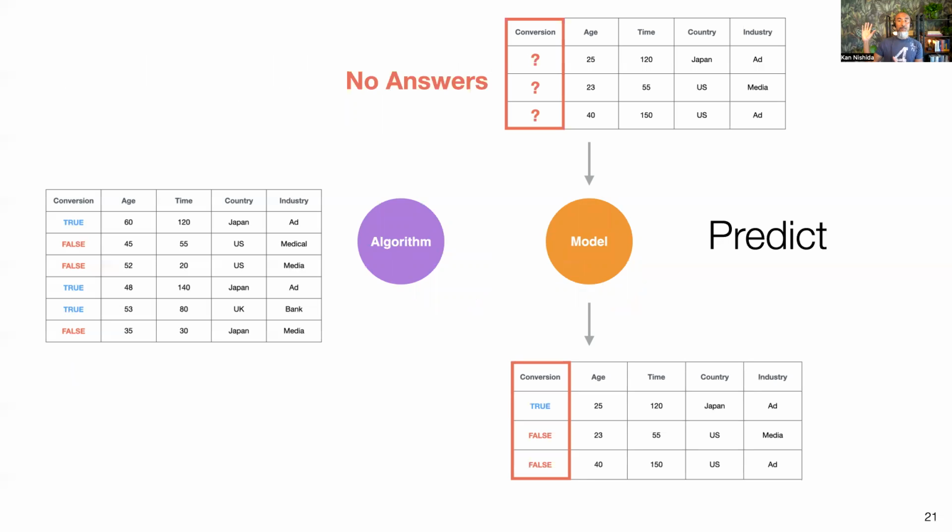Then at this point, you can give new data that doesn't have the answer, and then the model looks at those attributes, which are predictor variables, and uses the formula or set of rules, and then reaches the conclusion, which is basically predicting the conversion status, true or false. So for example, given this customer or user, this person's age is 25, the country is Japan, industry is advertisement. Therefore, according to this formula that we already defined, this customer is more likely to convert or more likely not to convert or something like that. Okay, so that's a very, very basic explanation of how the prediction model works.